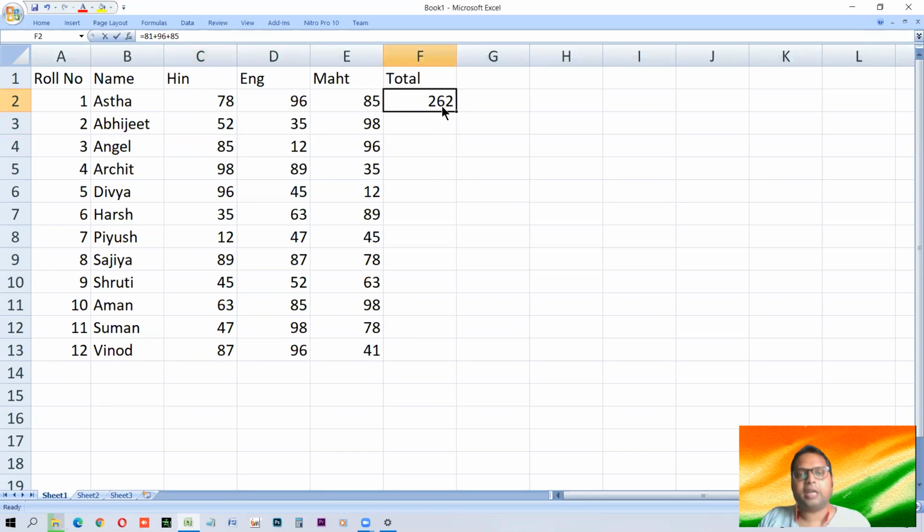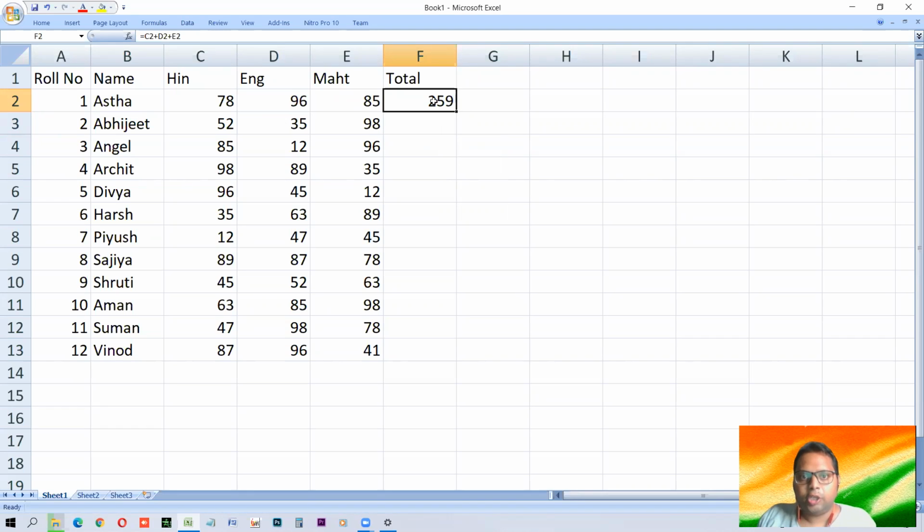Why? Because this time we are using constants, the fixed values. So this is not the right way of doing the calculation. So always, if you're doing such kind of thing, you have to put the cell address. I just told you various ways: you can use arrow keys, or you can click, or you can simply type it also. Like D2, I can type D2. No matter small or capital letter, it doesn't matter. E2 also is there. So the same thing is there.